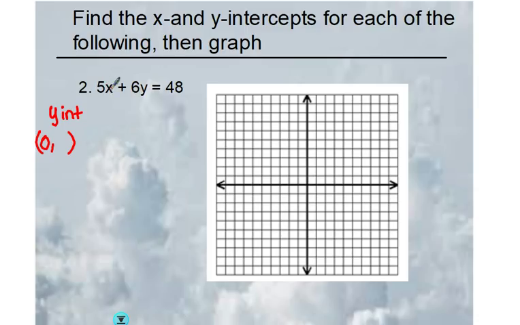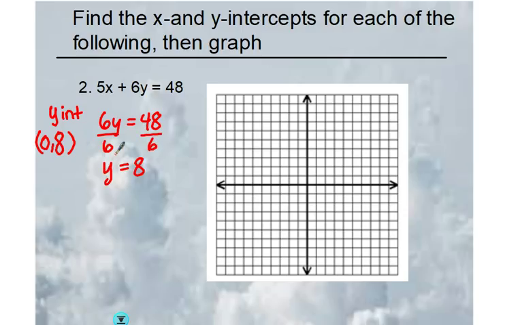Well, what's 5 times 0? 0, right? So this essentially just goes away. What I'll usually do is cover it up with my hand, and I'm left with 6y equals 48. But I don't want to have that scribbled up there the whole time. So you understand where the 5x disappears. I'm left with 6y equals 48. Divide both sides by 6, and we get y equals 8.